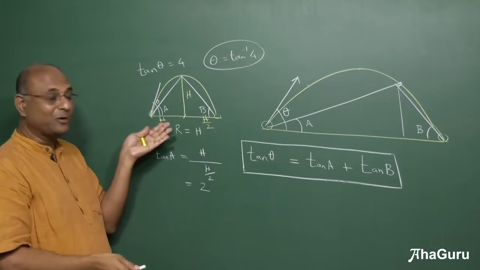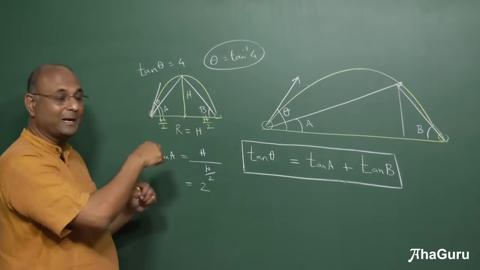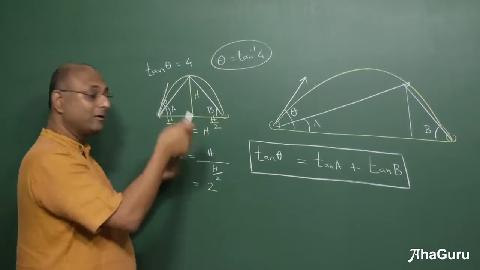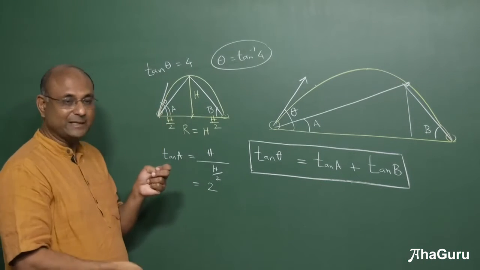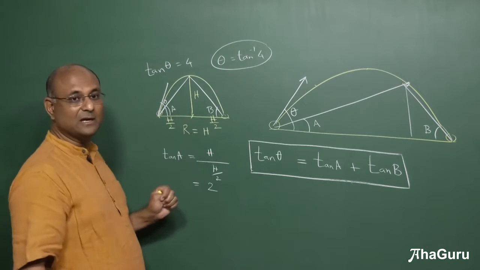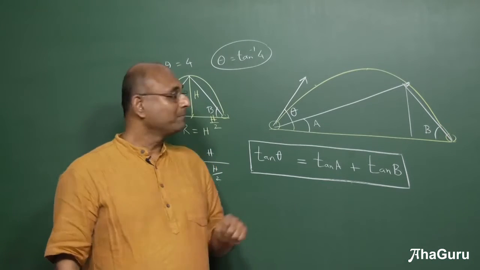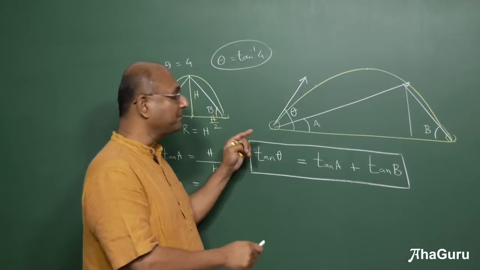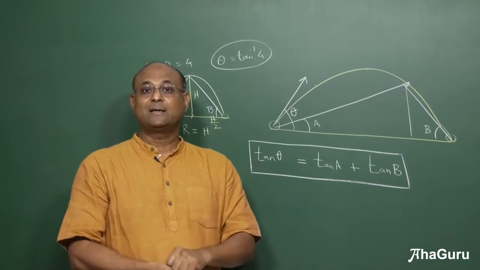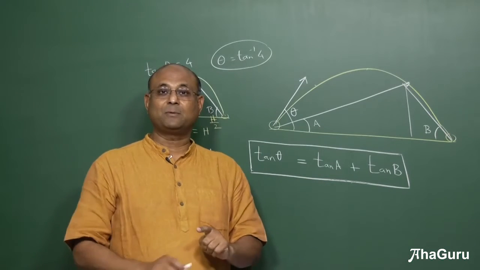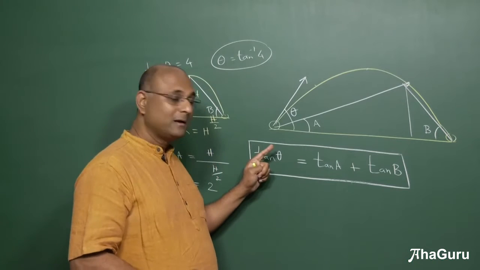But that is the power, because otherwise you will have to write down the H formula, you will have to write the range formula, you will have to equate, you will have to then write down what is tan theta, etc. This makes things a lot simpler. But this is not the only case. Let us take another example. In this kind of a question, particularly in hard questions, you will find tan theta is tan A plus tan B turns out to be extremely useful.